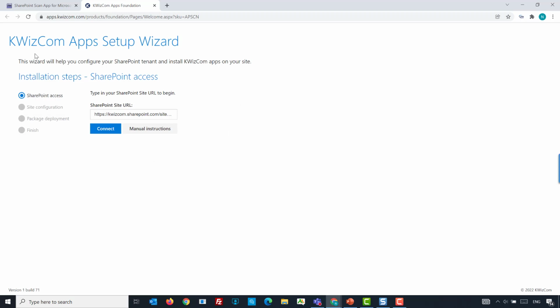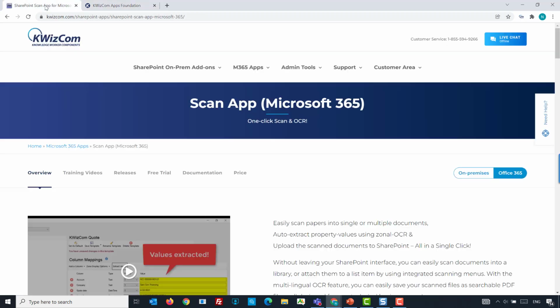Now, if you don't like using the installation wizard, just click manual instructions. It will take you to our online documentation, and you'll see the steps needed to install the app on your environment. Now, by the way, if you don't want to install the trial on your environment, you're not a global admin, or you don't have time to do it, you can check out the product on our public sandbox. So just send us an email to sales@quizcon.com or to my email, and we'll create a private sandbox site for you on our tenant. Okay, so either works.